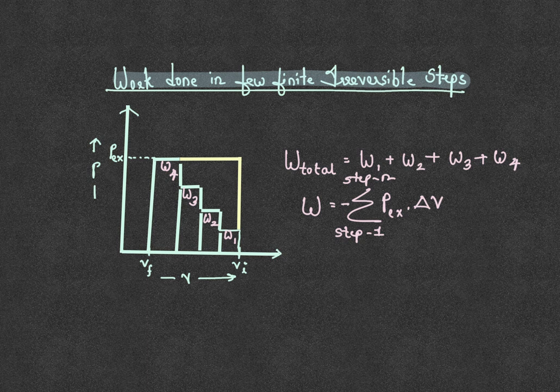So where would it be more convenient? Where would you spend less energy, doing it in steps or doing it in a single go? In a single go, you'll have to do more work, right? So you'll be spending more energy. But if you're doing it in steps, the area under the graph is less. You will be spending less energy. So pay attention. When you're doing it in steps, the colored portion that you see here is the work done. You find out the area under all these and it'll be the work done. But if you're doing it in a single step, you will have to do this work plus some extra work which is shown by this part here.